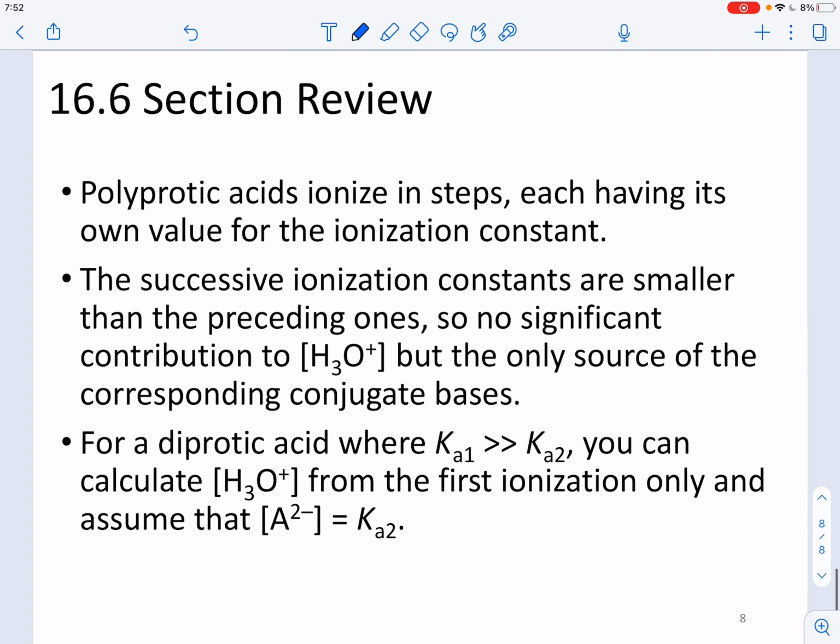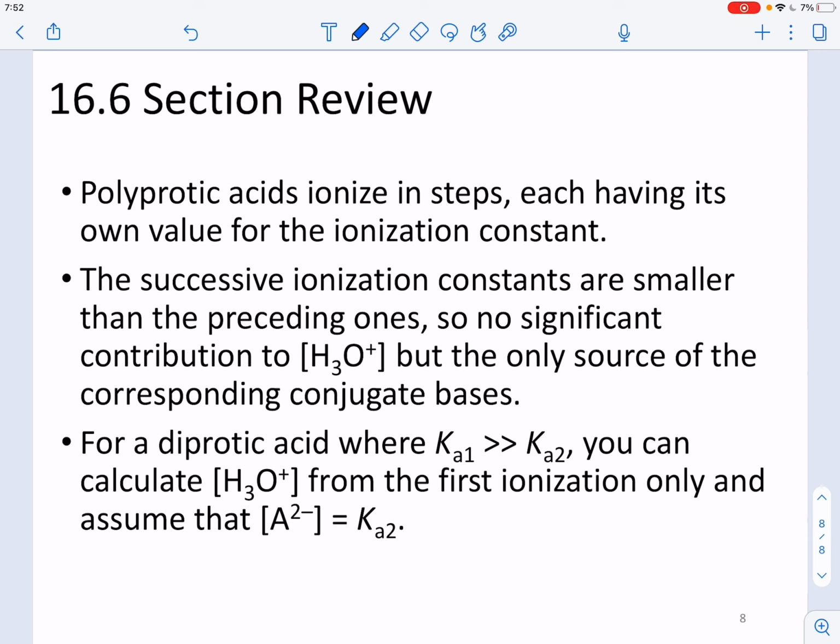So as a review, a summary: the polyprotic acid will ionize in steps. It doesn't matter how many protons you can release into the solution, you will do that step by step. You release the first one, then the second one, then the third one. And for each one of those protons, you can write an acid equilibrium. Things to notice here is that successive ionization constants are smaller than the preceding one. Step 1 will have whatever value it is, the second step will have a smaller value, the third step an even smaller value.